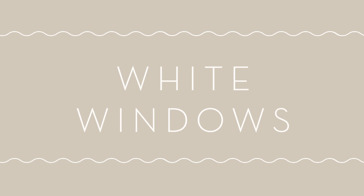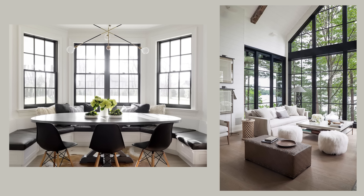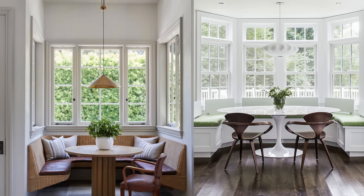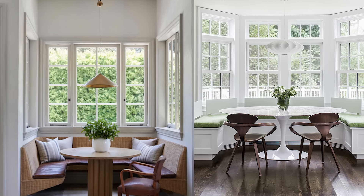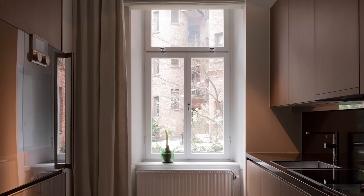White windows. If you're about to invest a bunch of money into new windows and you're wondering whether black or white is more timeless, my suggestion would probably be to go with white. Black window frames are very in right now — you see them everywhere and they do look great, and black windows have been used in the past as well. However, the way black windows are being done now is usually a very bold, high-contrast look, and I feel that will look dated in 20 years. Whereas you really can't go wrong with white windows — they will usually transcend most trends and look good for years to come. Of course, it depends on what style of house you have, but if you're going for timeless, white is probably the way to go.